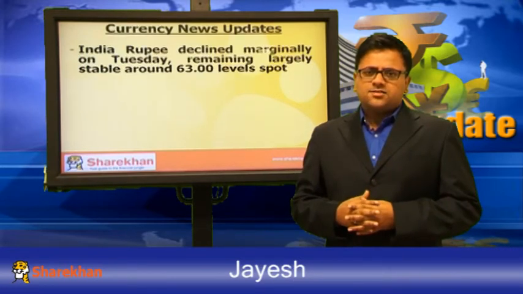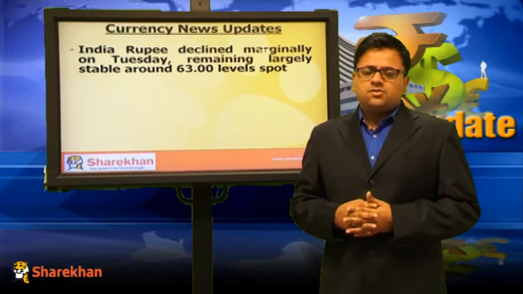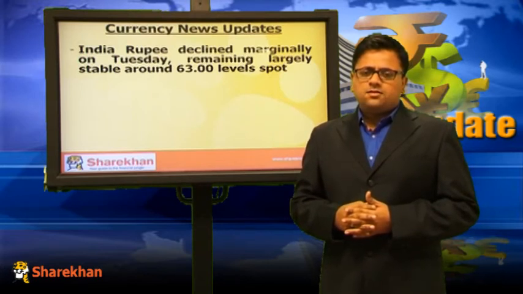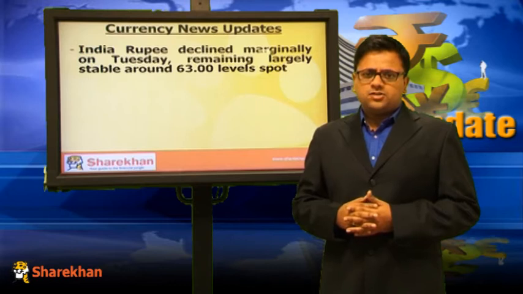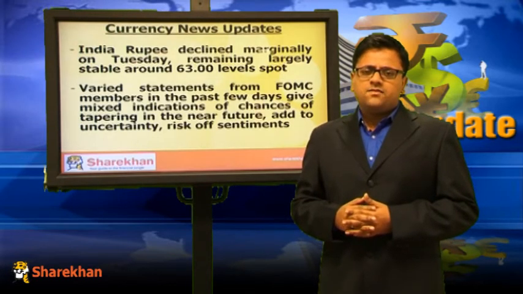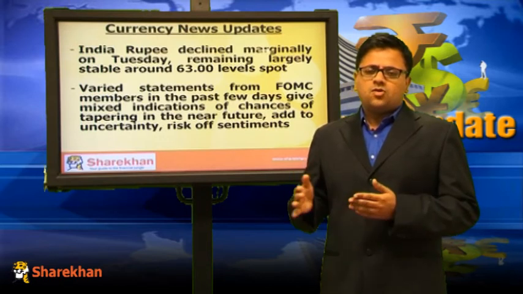On Tuesday, that is the second trading day of the week, we saw a marginal fall in the value of the Indian rupee versus the US dollar. Largely after the RBI policy, the Indian rupee has stabilized around 63 levels, and we expect a similar trend to go on further till we have any major developments on the global front.